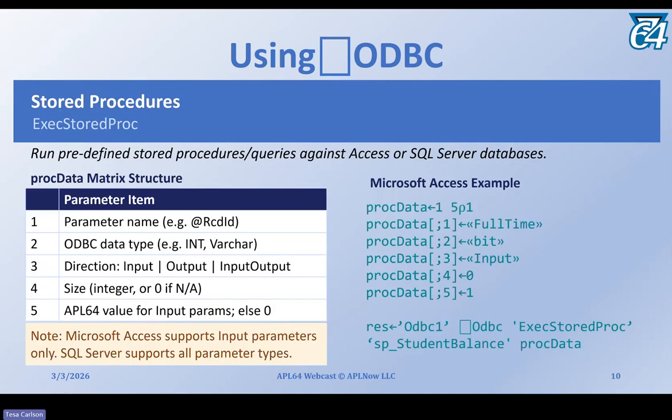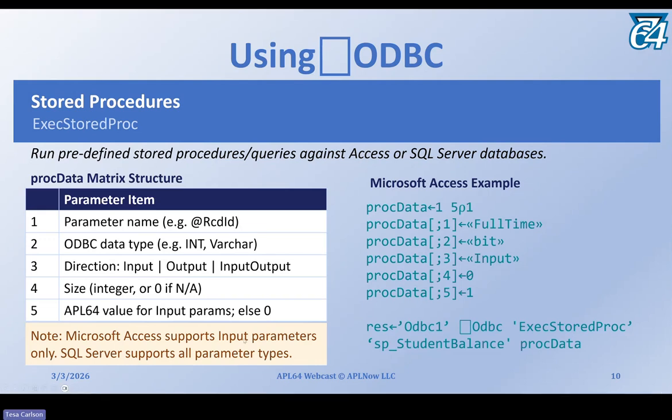The exec stored proc action enables execution of predefined stored procedures or queries residing in the connected database. This action can be used to run a stored procedure. Some database types do not support stored procedures. Before using the exec stored proc action, it's recommended that you thoroughly test the stored procedure in the database software GUI. The procedure parameters are variables in the procedure code, which will be provided at runtime.